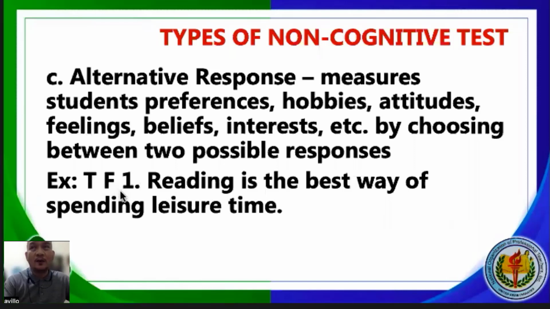Is it true or false? Diba? Dalawa lang, pag negative na false, pag positive, true. Alternative. Kasi you are choosing between 2 possible responses. Parang kasi, kung hindi ito ang sagot, may alternative. Parang ganun. Okay? Kaya alternative response type of test. 2 possible responses lang.